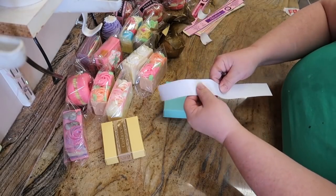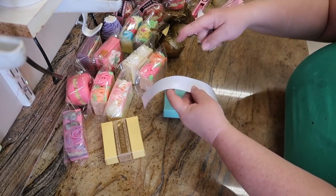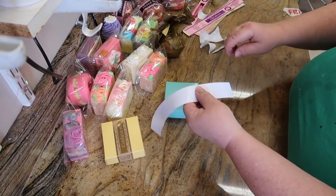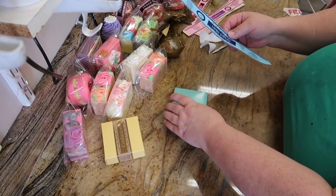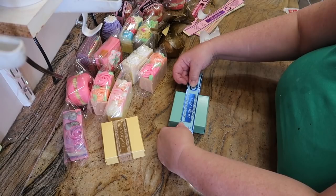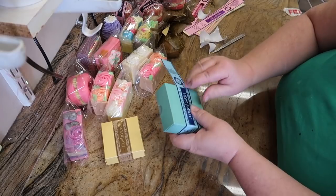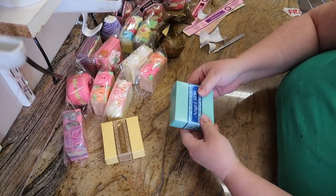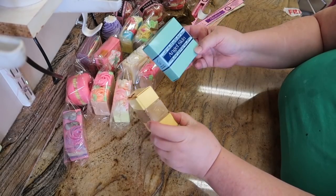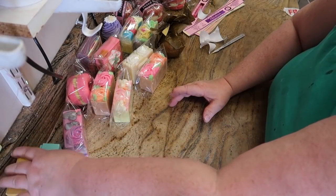Now this is one of the centre labels that come from the centre of the sheet. And it's sort of cut down the sheet like that to make it easy to peel. But it doesn't make it easy to peel. It makes it difficult to peel off. And that's, again, just popping it on. So that's how the massage bars come now. Packaged in a beautiful gift box.